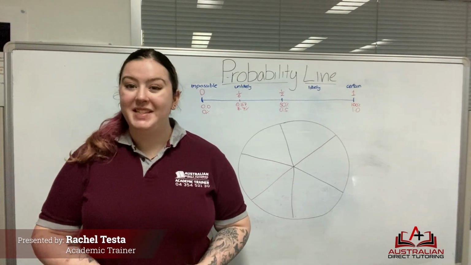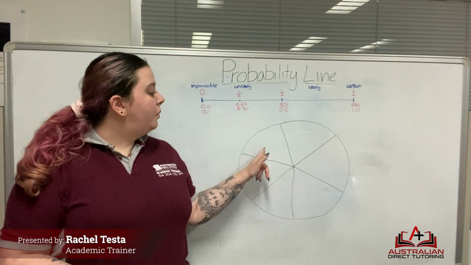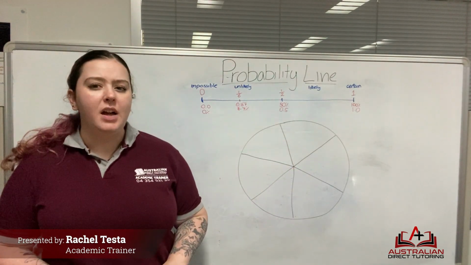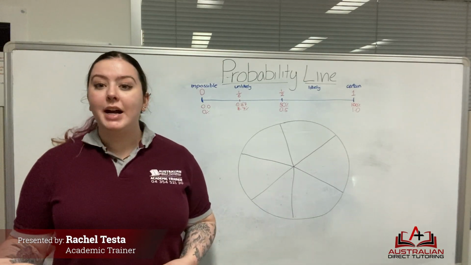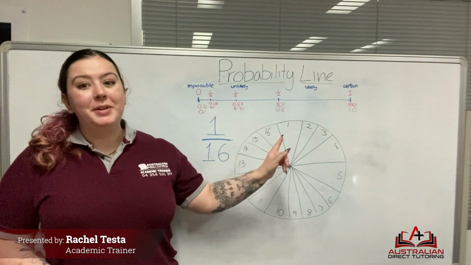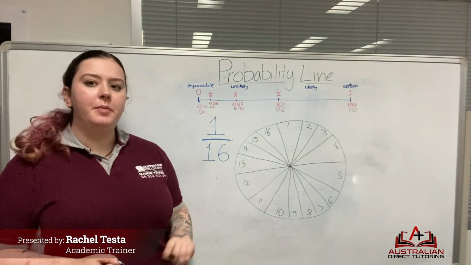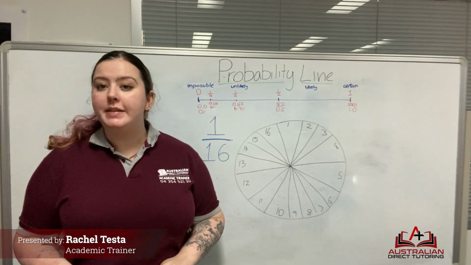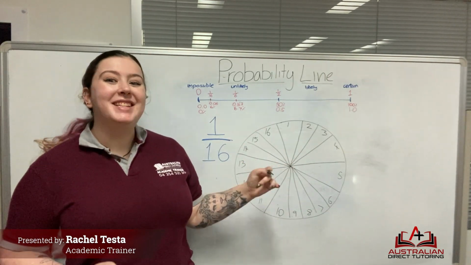Let's look at another example. Let's use this spinner. This spinner has 1, 2, 3, 4, 5, 6 sides. If the spinner has 6 sides, then it has the same probability as the dice. So let's add some more sides. So now we have 16 different possibilities on the spinner. So what is the probability of landing on 12? Just like the dice, our answer was 1 over 6 possibilities. But how many possibilities are on this spinner? That's right, 16.